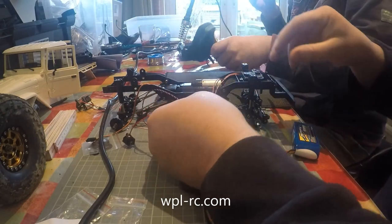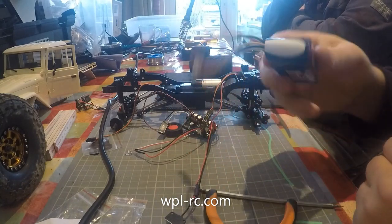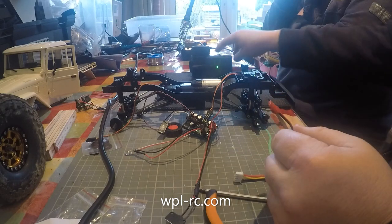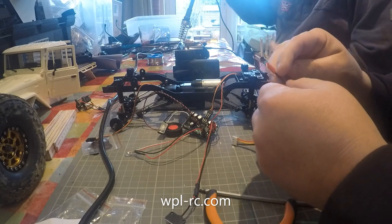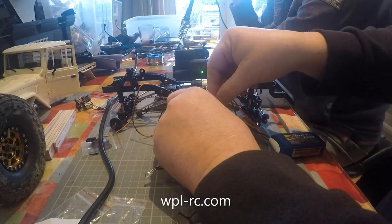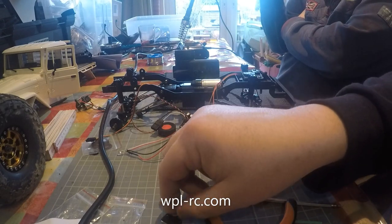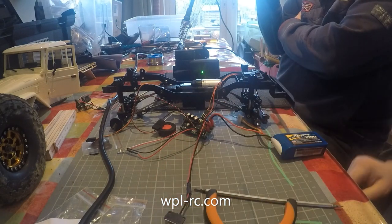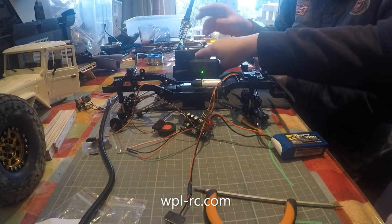At a crucial moment, after making an on-off switch, got our 3S battery here, and got the WPL transmitter waiting for a signal. Stand by for blasting. Right, okay. 3, 2, 1. We have power. Lights are flashing.